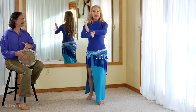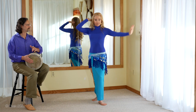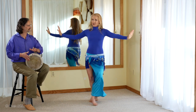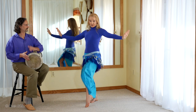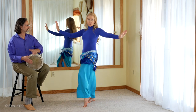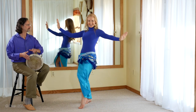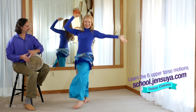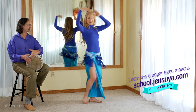And how about step touch? Step, touch, step, touch, step, touch. Getting ready to take it double speed. And throw in our arms. And how about if we turn with it?